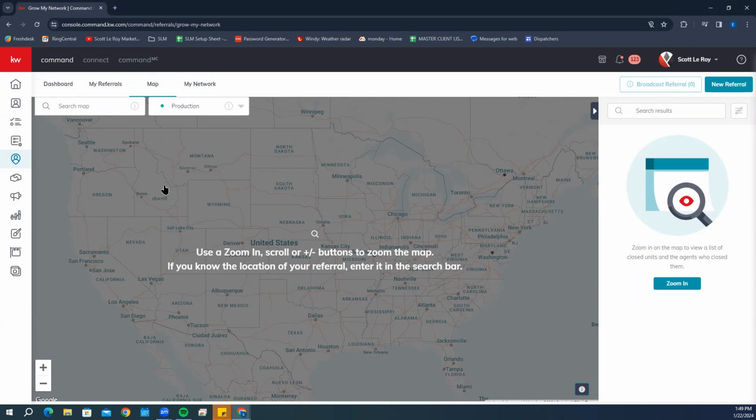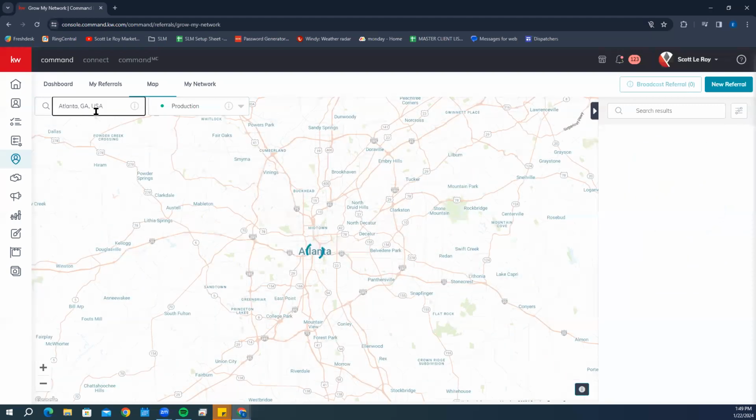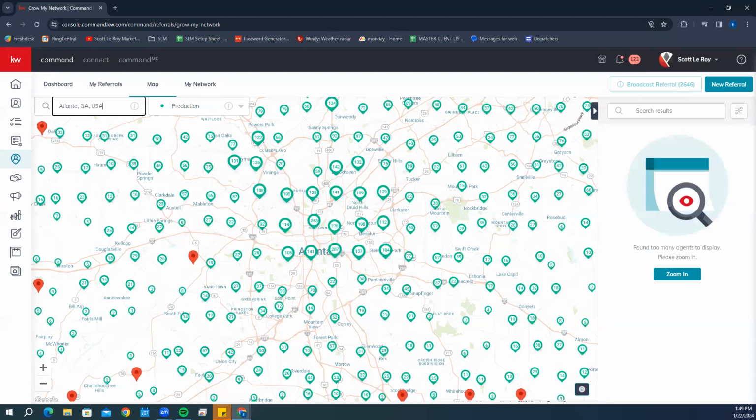So we do have a search bar up at the top, and you're going to see the second box, which is going to give us the ways that we can search the map. So if we click on the drop down, we do have a few options. We have production, market centers, my network, and referral patterns. And then you can just start typing in whatever search criteria you want, and it is going to pull up the information for that area. And you're going to start seeing numbers start to populate.